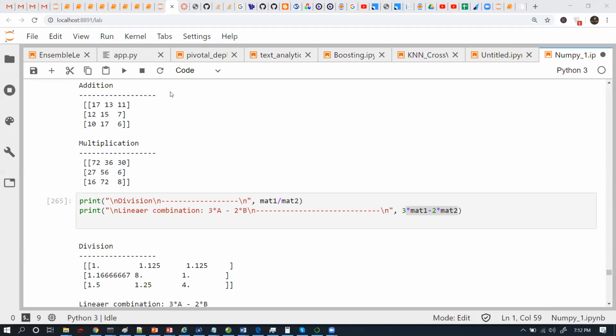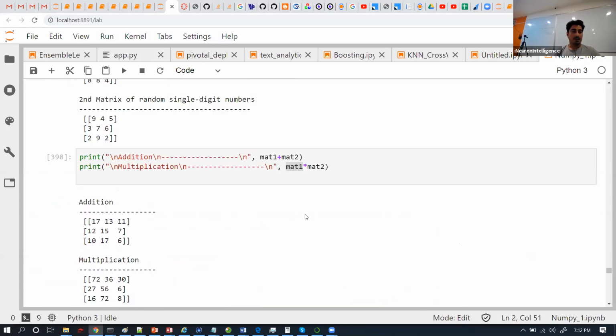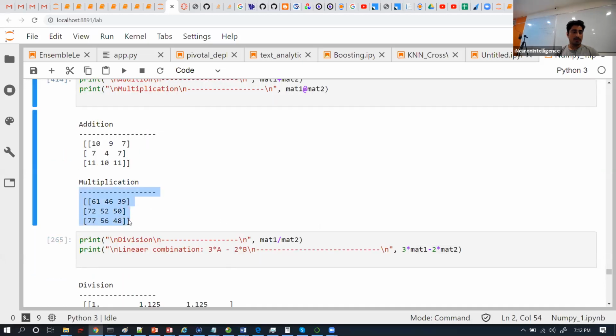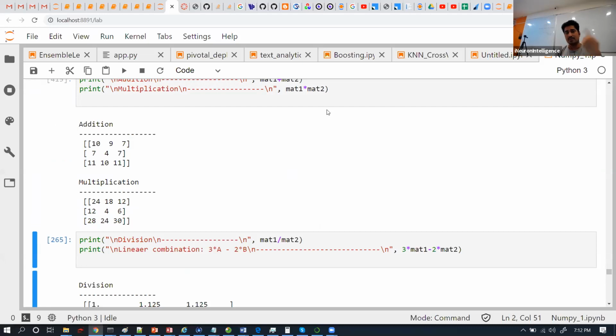Sudhanshu, can you explain matrix multiplication? Which one? Matrix multiplication using at. You gave an example, right? If you're using the at operator, you will get this data. This is an actual matrix multiplication with the help of at. If I'm giving a star over here, it's not a matrix multiplication, it's an index-wise multiplication. Can we call that a dot multiplication? Dot operation? You can say that. Yes, you can. Okay.